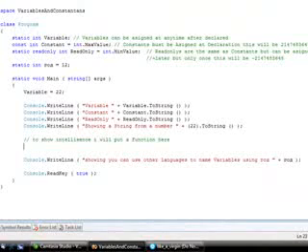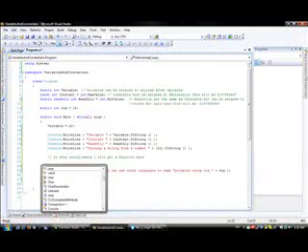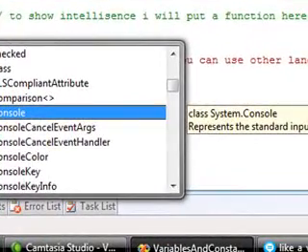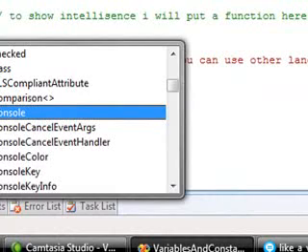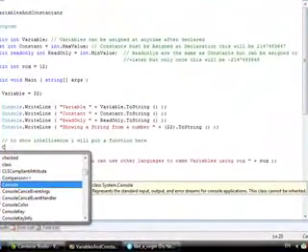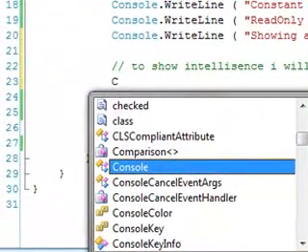Now I'm going to show you IntelliSense. Whoops. This box right here, the second I started typing, this is an IntelliSense window for code completion. As you can see, Console says it represents the standard input, output, and error streams for console applications. And then this class cannot be inherited. I'll get into inheritance in a later chapter when I do classes.